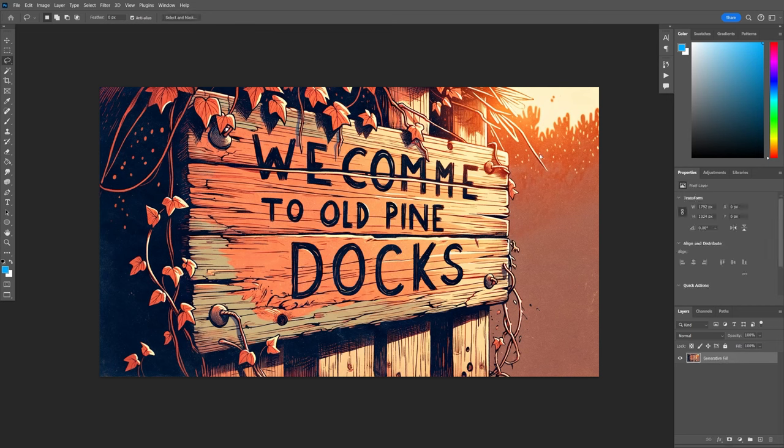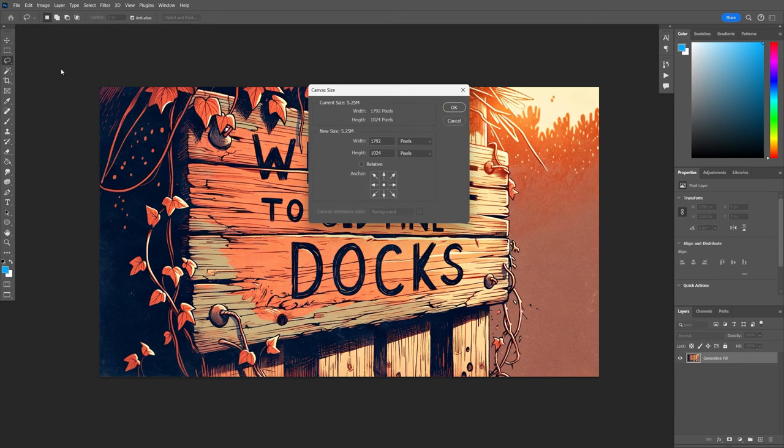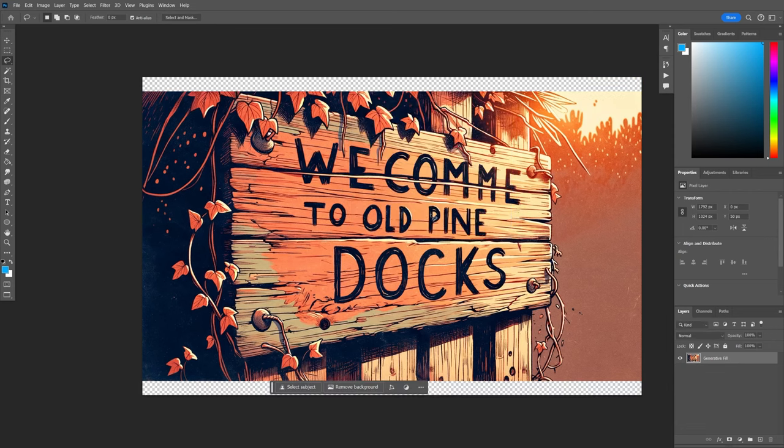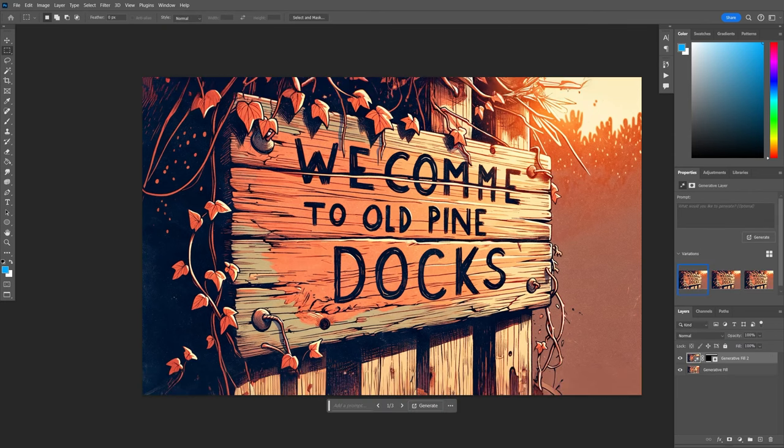Now, the second thing I want to do is make some space for the dialogue boxes. And in order to do so, I'll need to increase the canvas size by going into image canvas size and then just bumping up the height here. Let's add 100 pixels to it. Once that's added, let's fill in this space with the rest of the image. We can use the generative fill tool again to do that for us. We'll keep the prompt empty and hit generate. And there you go. We have the empty space filled in and ready to go.